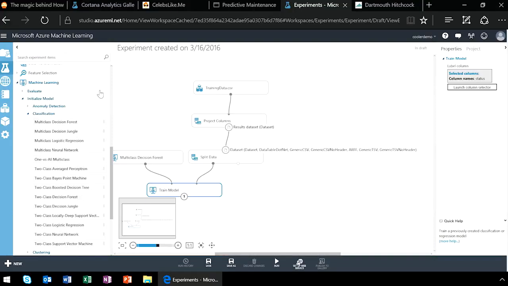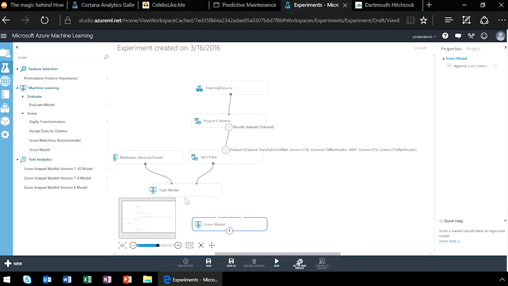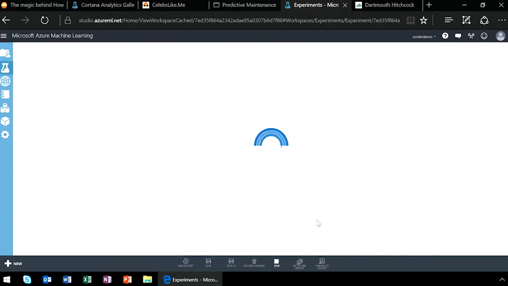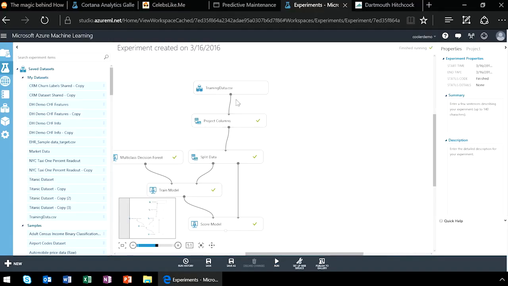Finally, I would like to score to see how accurate my model has predicted. I'll drag that into my canvas, hook up the output of the trained model, and compare it with the other half of my data. At this point, I'm pretty much done with my predictive modeling. To recap, I've added my data set. I've cleansed it a little bit, just to the columns that I need. I split the data half and half, using the first half to train my model with a multi-class decision forest algorithm, and I've compared it with the other data to see how well my model has predicted.